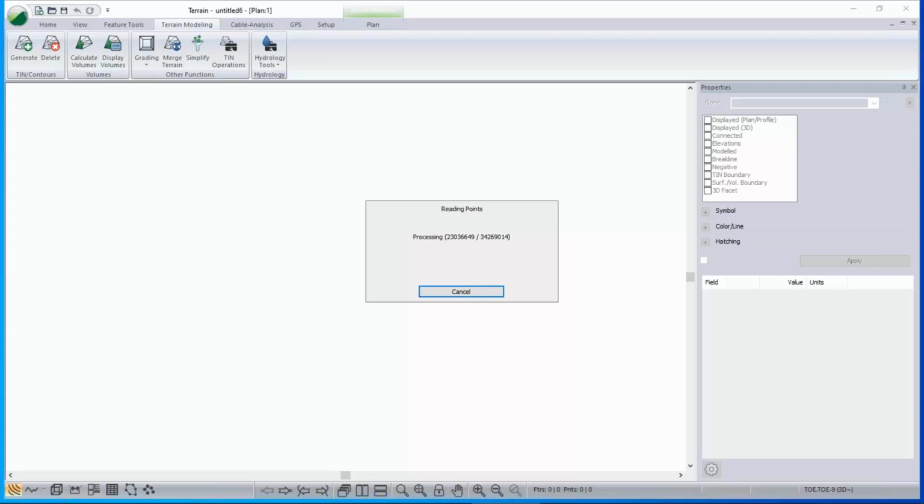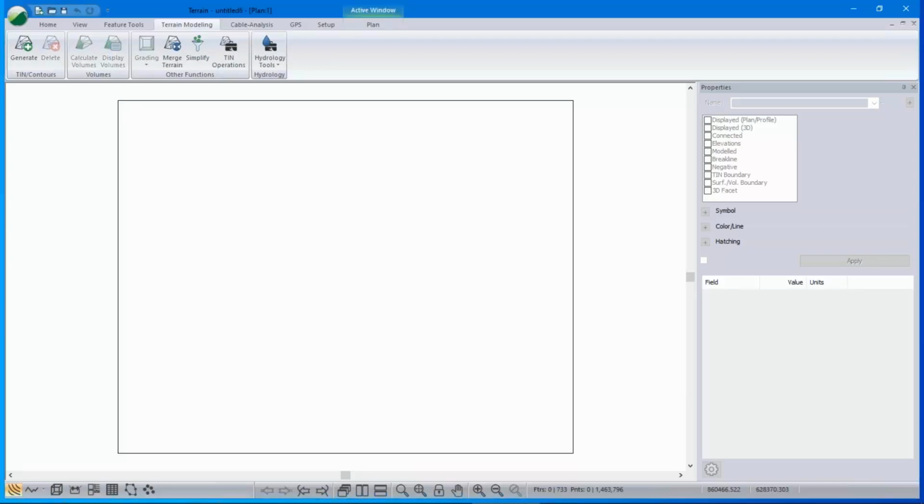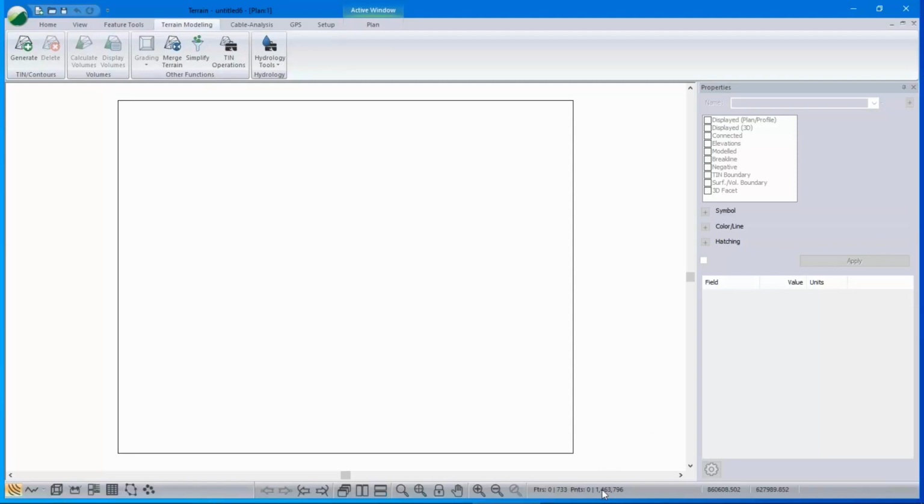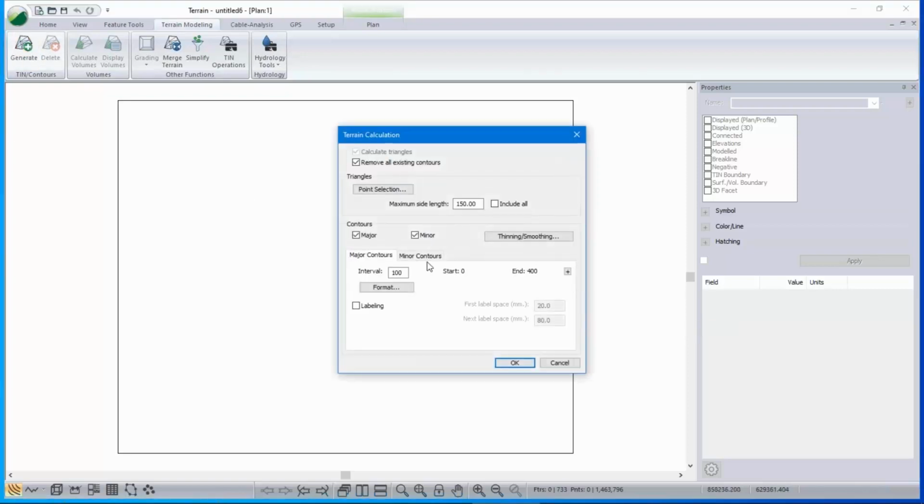Now the file contains a lot of points, but we're only reading just over 1 million. Here we are, 1.4 million down in the toolbar showing me how many I have. And now I'm going to create a surface from that. This time I'm going to play around with the maximum side length. LiDAR data is pretty dense. You expect points every meter or so. I'm going to say that I don't want to connect points that are further than 10 meters apart. That's what the maximum side length does. And we'll build these contours. I'm just going to take the defaults.